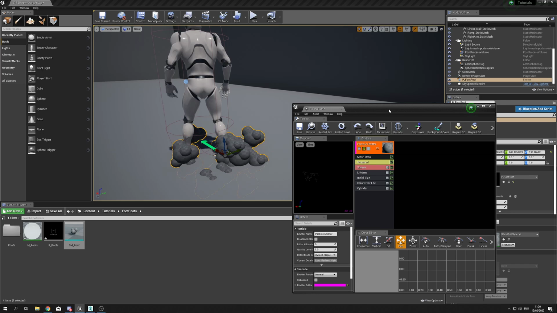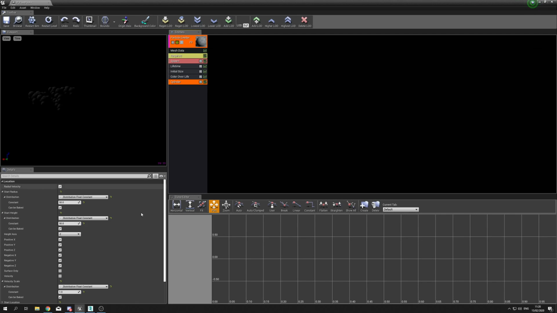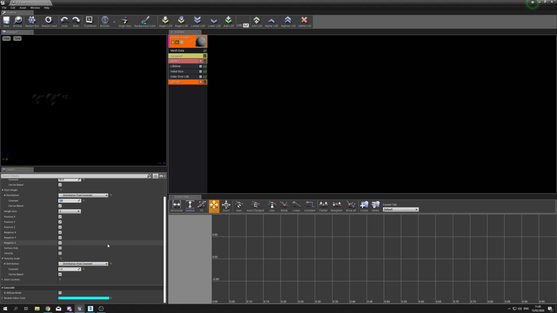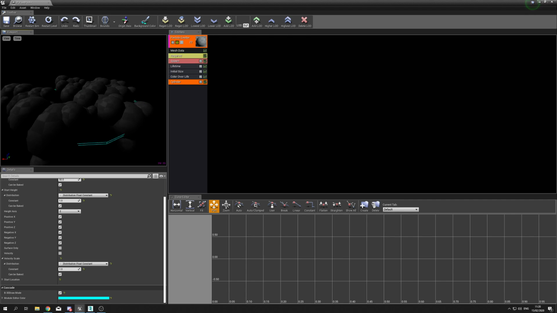So what we're going to do is select our cylinder, and we're just going to drop our start height down to 1. We're not going to drop it to 0, we're just going to drop it to 1 because we need to be able to have a little bit of a rim on there so that we can have these things affected by the cylinder's velocity. If we were to scroll down underneath Cascade, we have B3D draw mode. If we turn this on, you'll now be able to see your actual cylinder here.